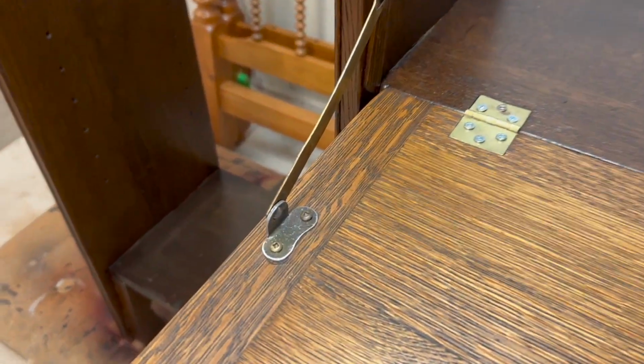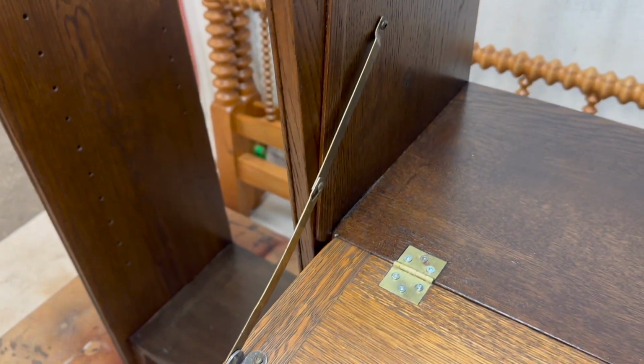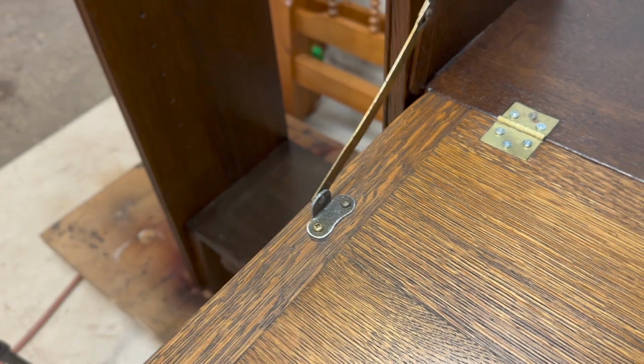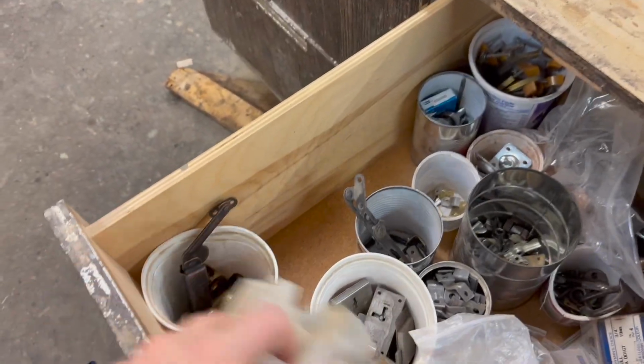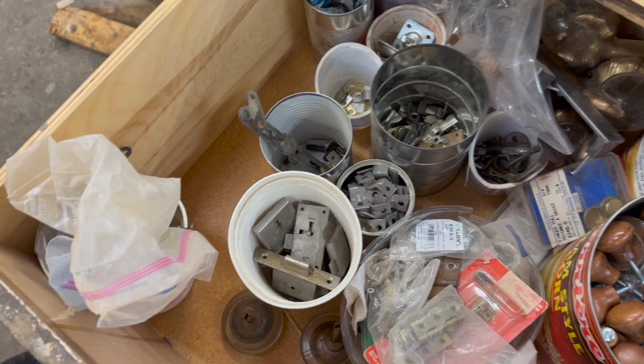Alrighty, so you saw me working away on this piece. My dad gave me the idea to just repair this stay because these are hard to find. So we found a piece of metal that we had in the drawer. I'll show you what we started with. Just had a bunch of brass plates. Where did they go? This is our beautiful junk drawer. Welcome to the land of junk.